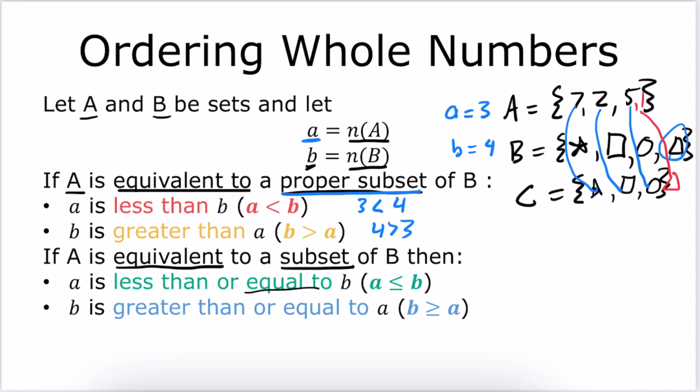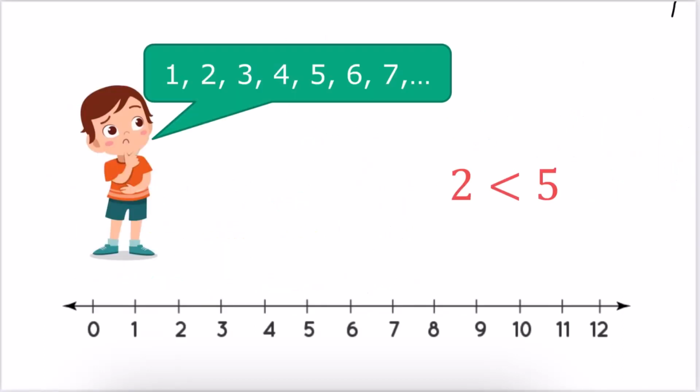Now, obviously, when you're teaching this to students, you're not going to teach them the set theory definition of this because this is kind of a complicated way of describing less than and greater than. And there's actually lots of different ways that you can teach this to little kids when you're ordering whole numbers. So one way that some people do it is they say, well, if you're counting and the number comes first, then that means that it's smaller. So if you're counting 1, 2, 3, 4, 5, 6, 7, because 2 came before 5, that means that 2 is less than 5.